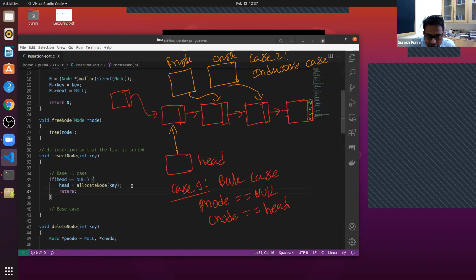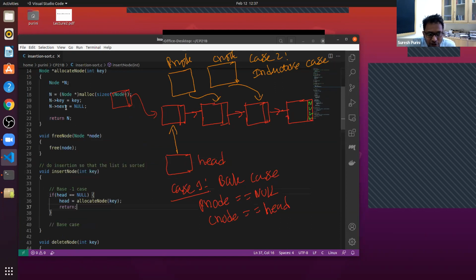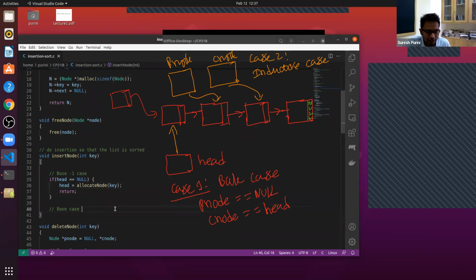Exactly. So this is the reason. We have to patch up the code. But if you maintain this invariant that this next is already set to null, then we don't need to do anything about it. Does it now make sense, Aneka? Like why making it next? It's a clean way of doing it. You can do the other way also, but this is one way of doing it. So base minus 1 case is done.